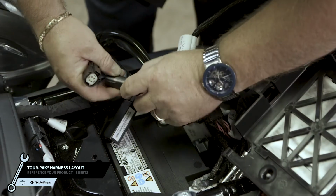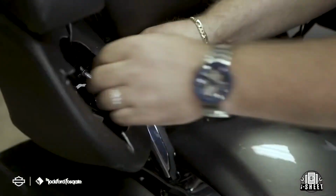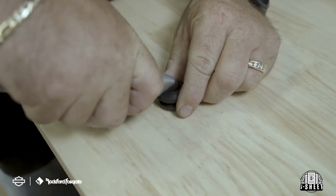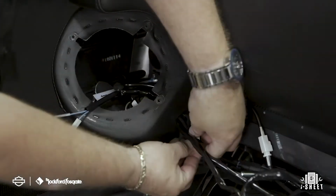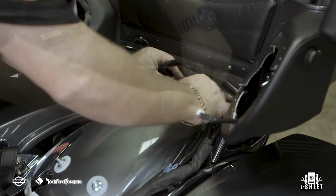Now you're ready to lay out your tour pack wiring harness. Start by connecting to the audio output plug on your secondary wiring harness. Once that's done, route the harness back towards the rear of the motorcycle and into the enclosure holes. We have included a grommet and zip ties to help secure the harness to the enclosures. To retain the rear controls, you'll need to reconnect the audio communication plug at this time.